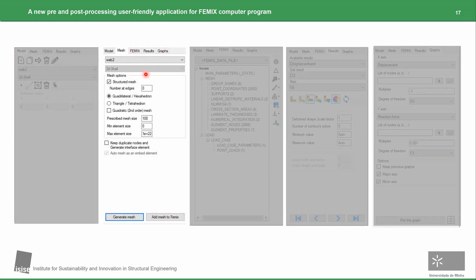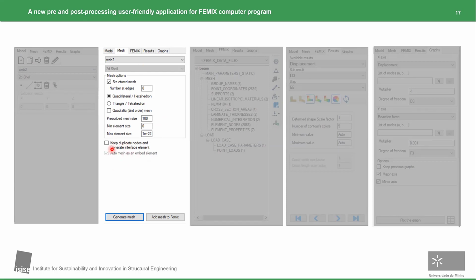The next part is the mesh. For example, here first we model the geometry of our problem, and then we go to mesh and we choose that model and then generate the mesh. We have different options. It supports structured or unstructured mesh. It could be different types of mesh, which we already talked about before. We could just check this item for having the quadratic mesh. We can control the mesh size and minimum and maximum mesh size.